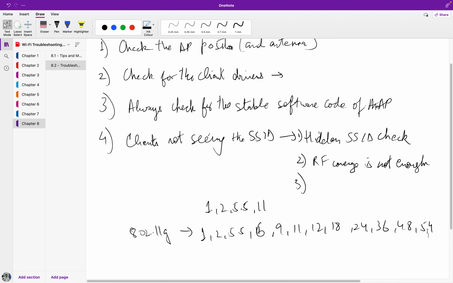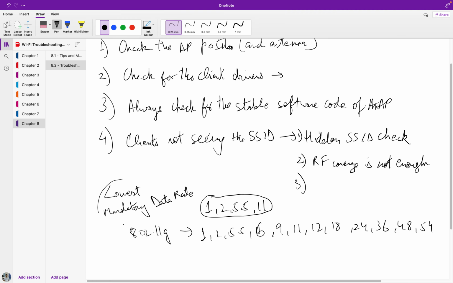Now in my SSID setting or my radio setting, I disabled these data rates. The client that only understands these data rates will not be able to see the SSID, because when an AP broadcasts the SSID, it sends the beacon out on the lowest mandatory data rate. Always remember this: the lowest mandatory data rate is for the beacon.